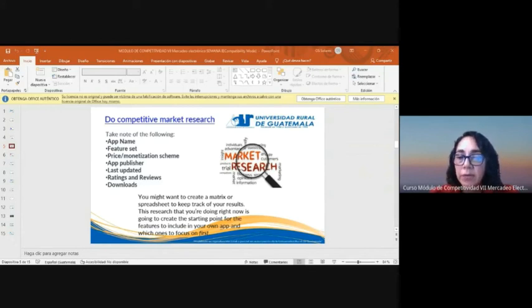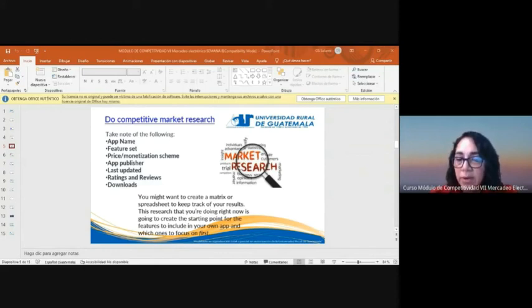Also, you need to have control of the ratings, how people rate your application. You see how many stars they give you? And the comments, those are really important things that you need to pay attention to, because in this part, you will know how your customer or your client thinks, what they want, what they like, what they don't like. This is really important. Also, you need to control how many downloads you have from your application. And you can get all these when the App Store or Play Store accept your application.